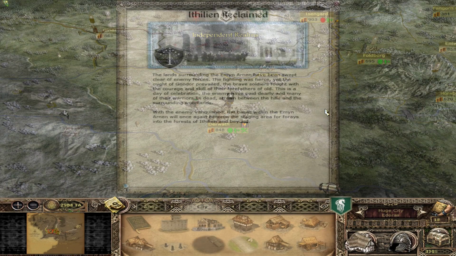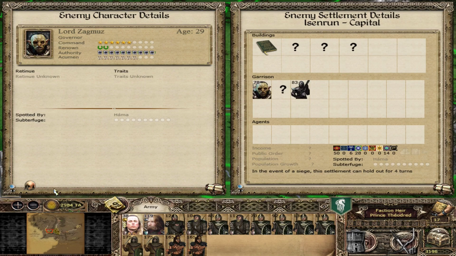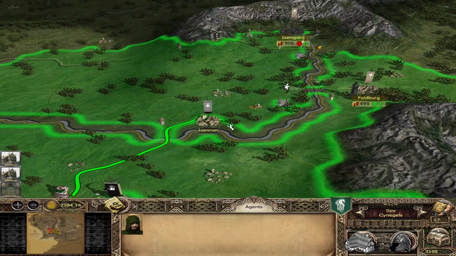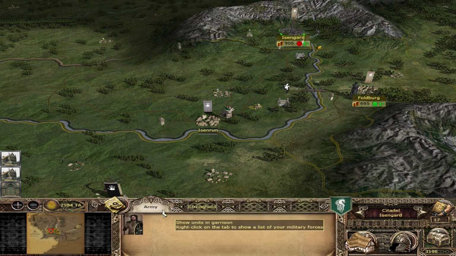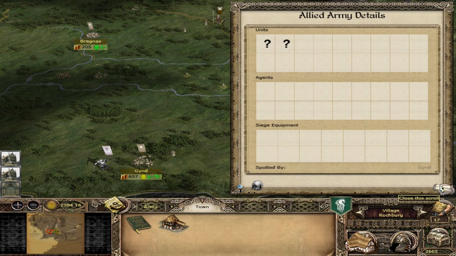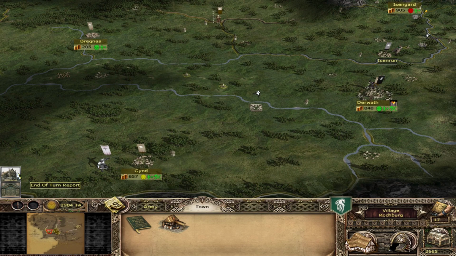Okay, so they are sieging Derwath. I've got a plan. I don't know if it'll work. Okay, they've got berserkers. What is that unit in there? Okay, so they've got crossbows, berserkers, and Uruk bodyguard. Not the scariest. Okay, so Gondor here, I don't know what they're doing. That's sus. Okay, so we've got a new family member. That is what I like to see.